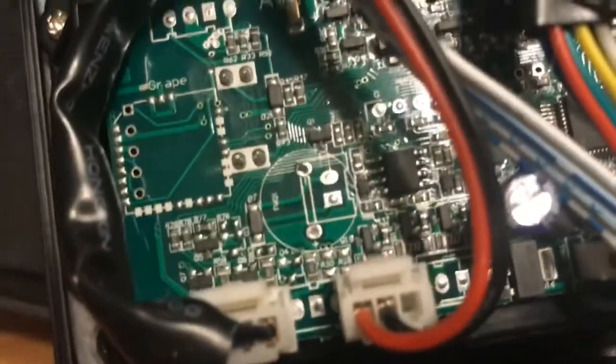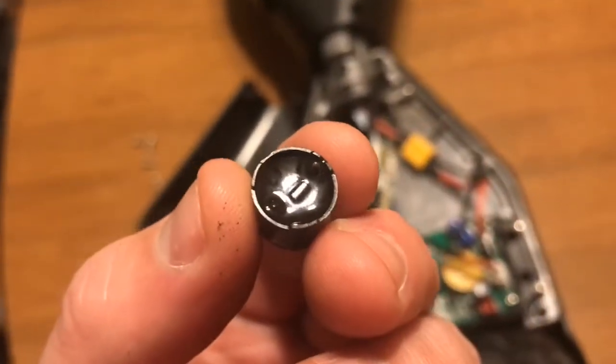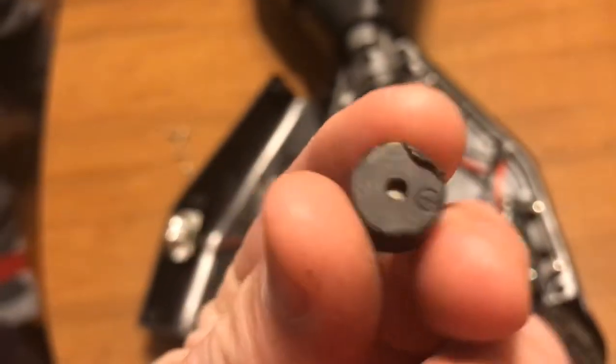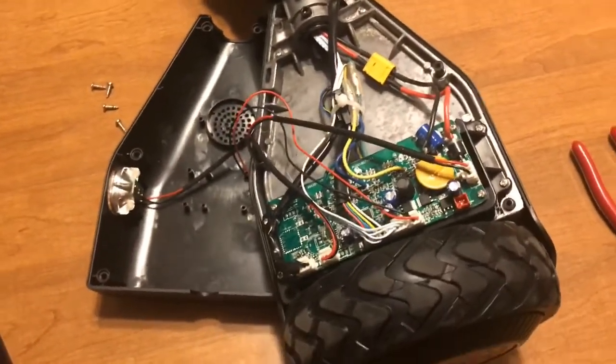Pop that little guy off. Not even sure what it is, but it's just basically a little speaker. This is what the back side of it looks like. You can see the two solder points where they broke off. But that's the piece. Once you get that off of there, no more beeping, and you can ride it basically silently. Enjoy.